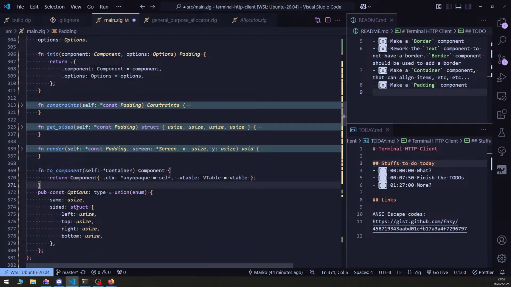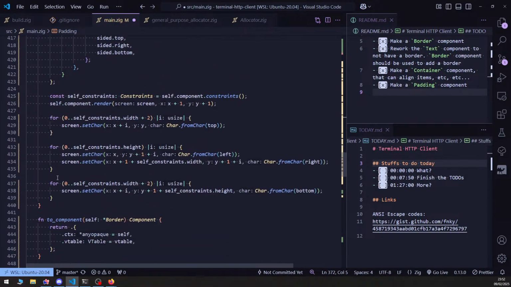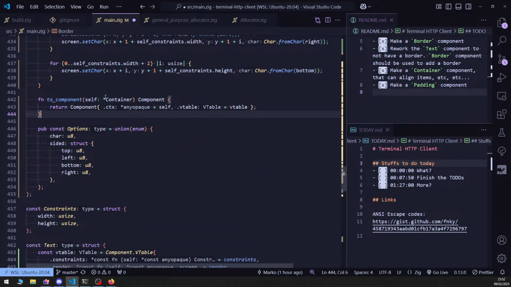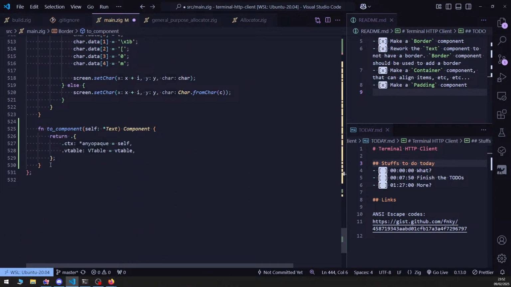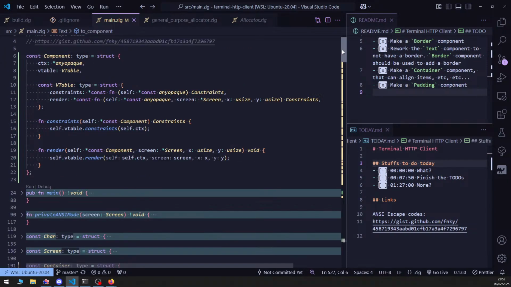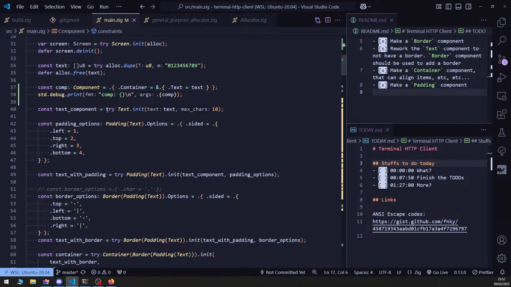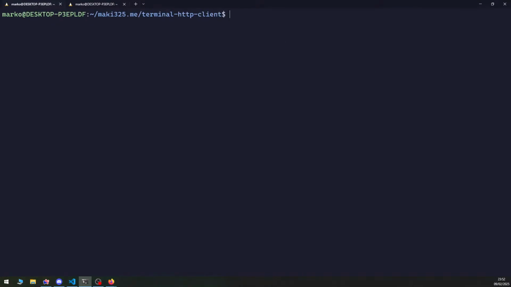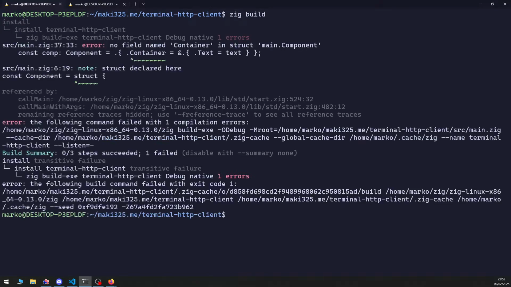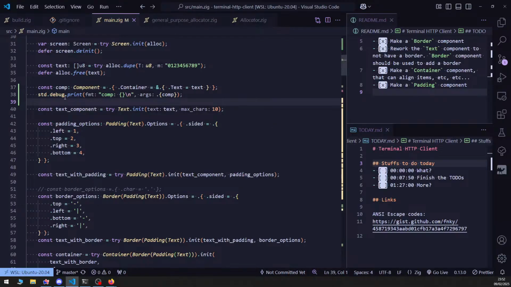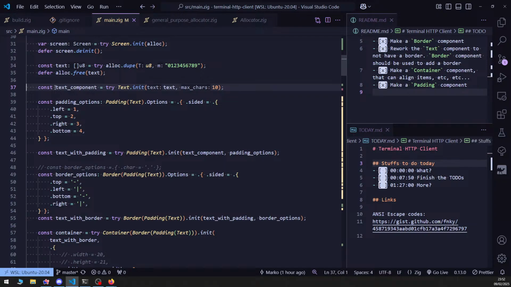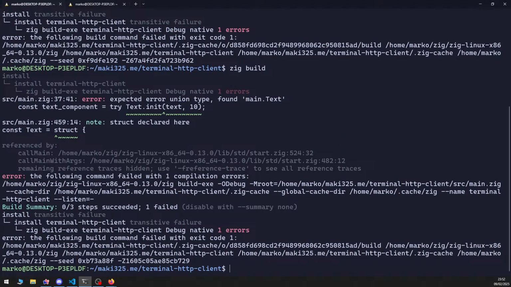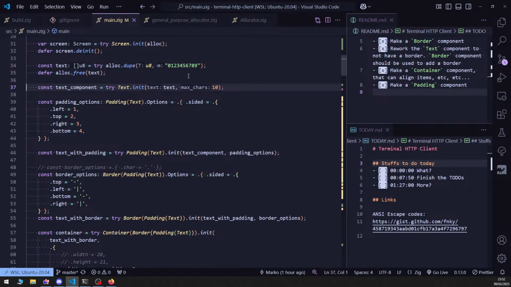Container. So this is toComponent here. toComponent here and component here. And this is build and let it all flow. Okay, first of all, we want this. I wonder why it's not an error. Okay, there's no need to try.